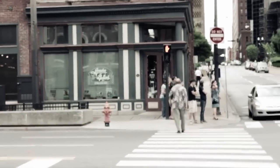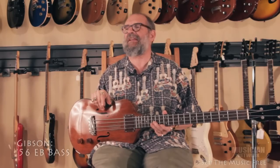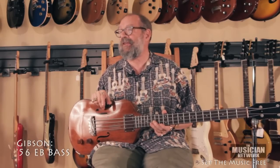This is a Gibson model EB electric bass. EB was a pretty simplistic name. E is electric, B is bass. So it's the electric bass. And at the time this model came out in '53, it was the electric bass in the Gibson line. It was the one and only.